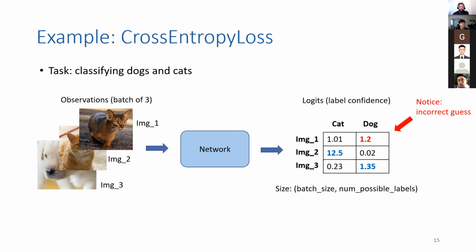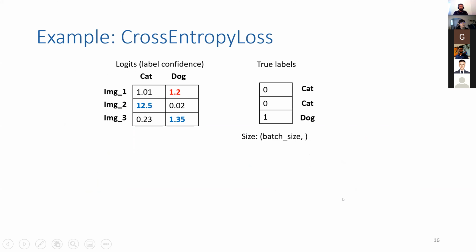Oh, and just a thing to note, the size representation is accurate. So there's 3 batches, so 3 rows, and then 2 possible labels, cat and dog. So there's 2 columns as well. And you guys will pretty much see that in general with simpler sort of tasks, this general shape of logits.